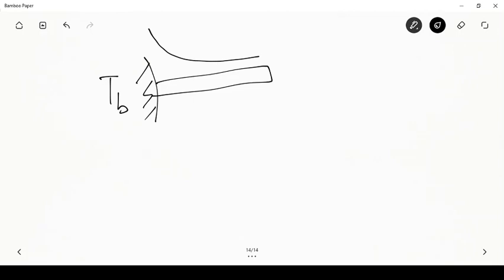Because the higher the temperature difference, larger is the heat transfer coefficient, and therefore the more rapid is the fall rate of the temperature. But the lower the temperature and the closer it is to the surroundings, the lesser is it. So the slope of this temperature versus x curve will go on diminishing like this. This is the way it goes. So you can see that up to here, for example, the fin is reasonably effective in removing heat because there is still a change, but here it becomes reasonably flat. So this length of the fin actually is not so useful to increase the heat transfer.